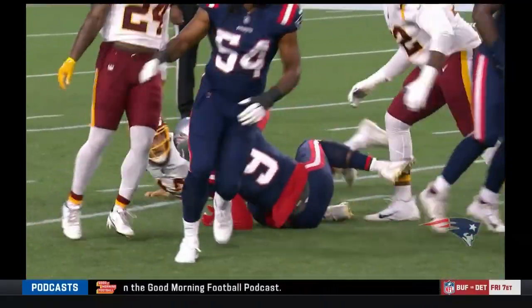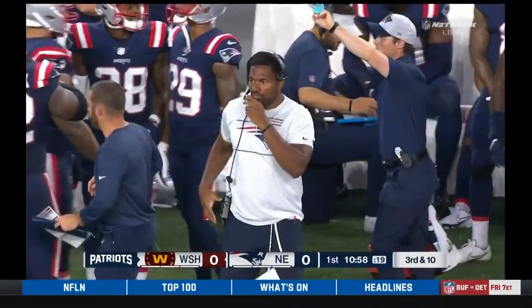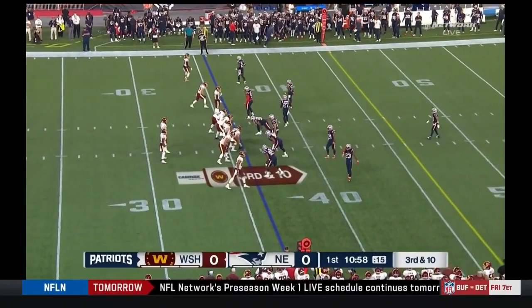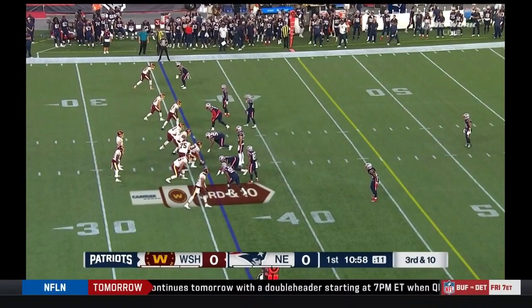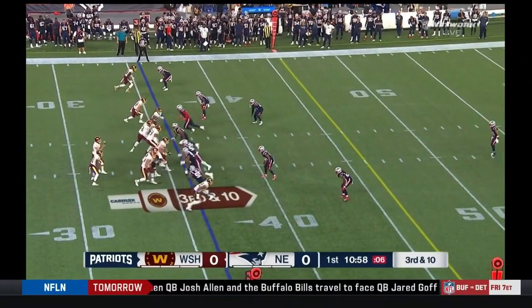And we've seen guys do that over the course of years, whether it's Stephon Gilmore, we hope he's back soon, Ty Law, Darrelle Revis. You got to have that good offhand to time the ball when it gets there and not play through the player. And another big hit by Judon, penetrating with a contact on Fitzpatrick. J.C. Jackson tendered a one-year deal for the Patriots, a restricted free agent.